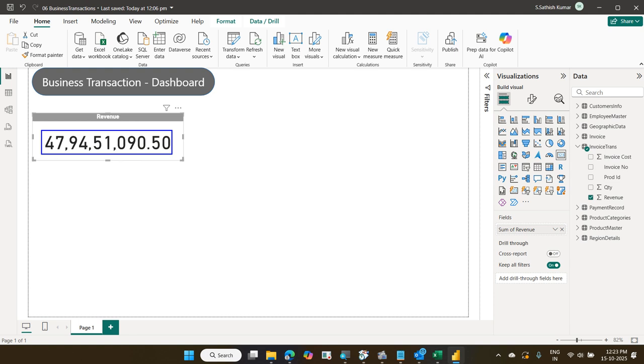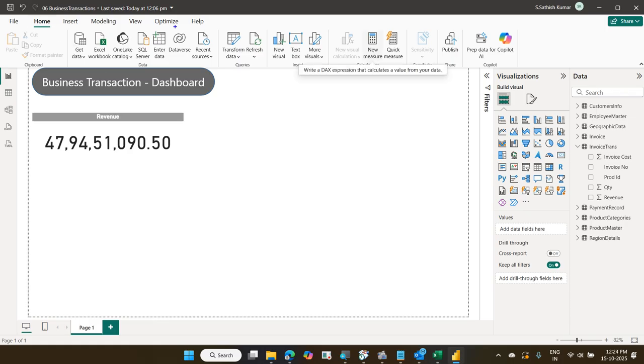Go to Home tab, New Measure. Under the Home tab, click on New Measure. First time a formula bar has opened here. What's the name of that measure? Fortunately, I have placed the cursor on customer info, so my measure is created under customer info. No problem. We can move the measure, or it can be there also. It will give you the right output.